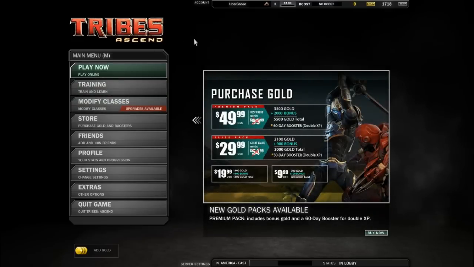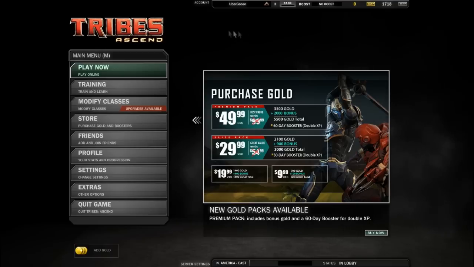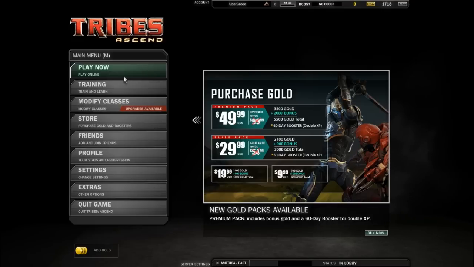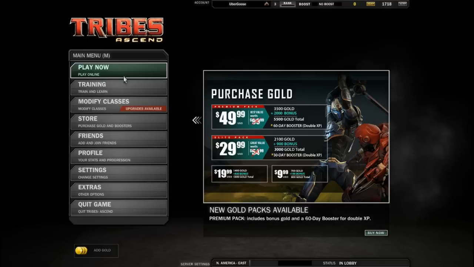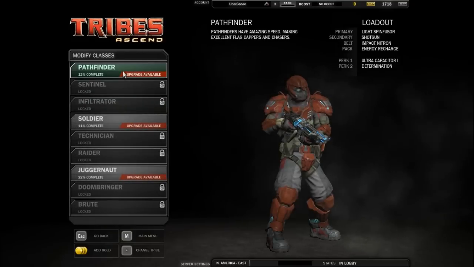This is Tribes Ascend, which, if you didn't know, is a first-person shooter. It is completely free, and it's currently in open beta, so you can just go to the website that I will link, hopefully, in the description below, and that will allow you to create your account and start playing. I'm gonna give a slight overview of this.